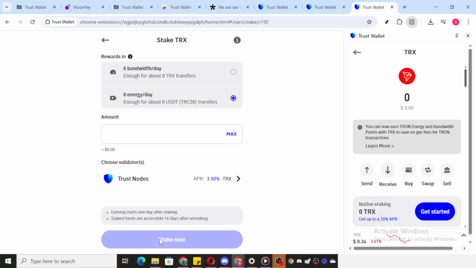And there you have it. These are the simple steps to start earning crypto on Trust Wallet through staking. Always make sure to keep your wallet secure and consider the potential risks and rewards when staking your assets. We hope this guide helps you get more out of your crypto investments.